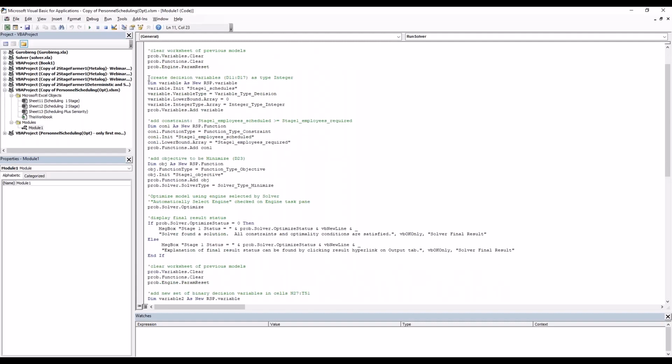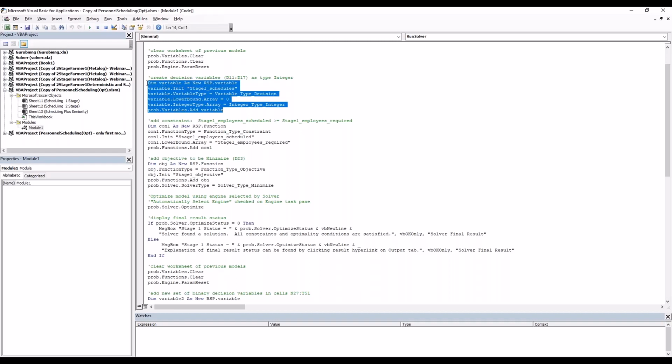Now this is how you define decision variables and define them as integer. So dim variables as new group of variables, and then you pass the variable type, and variable row bound, variable integer type, and then add the variables, prob.variables add variables.